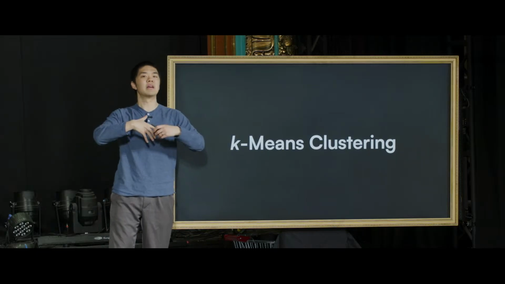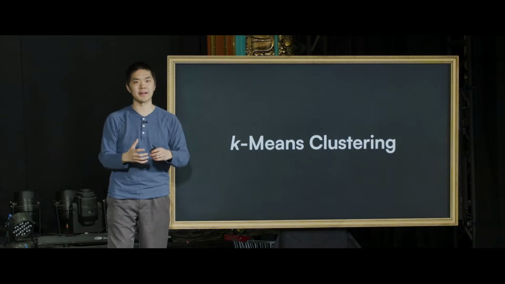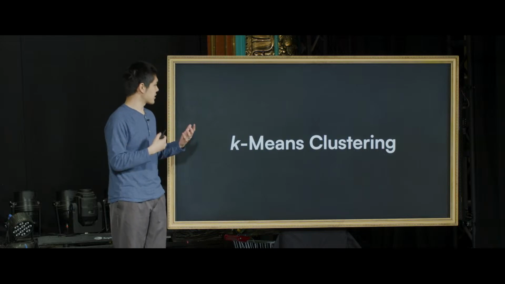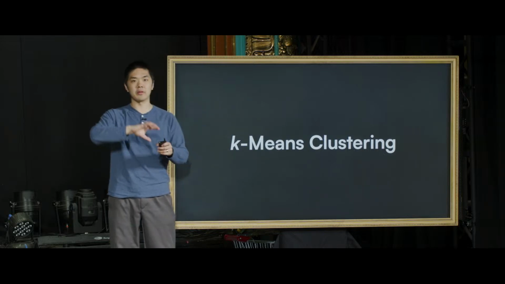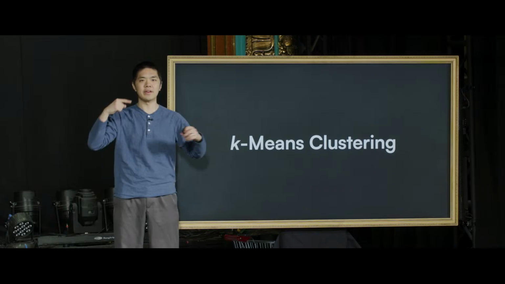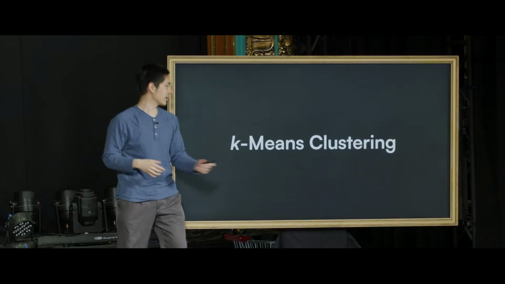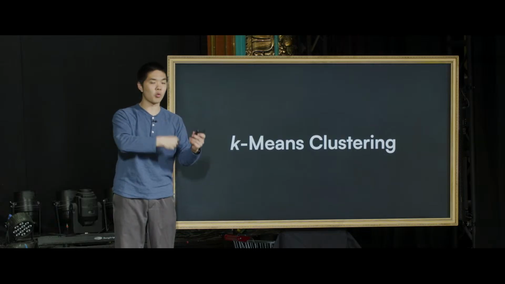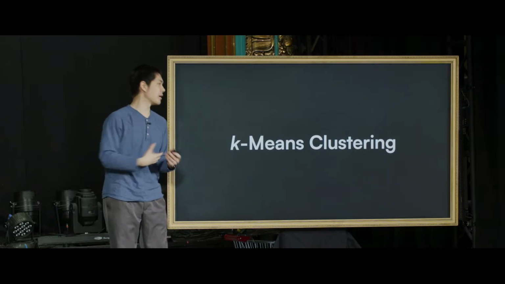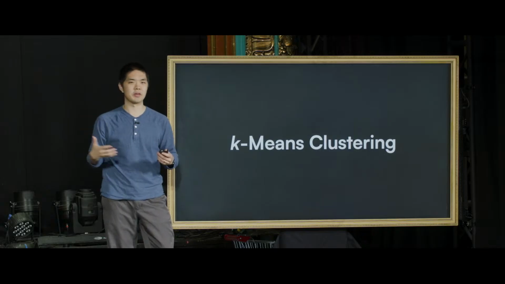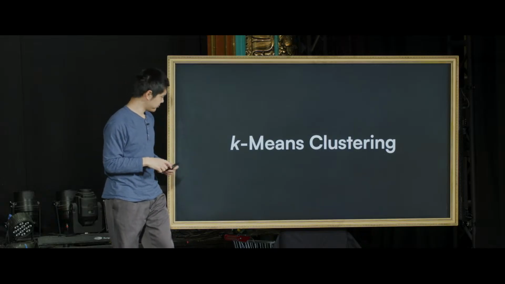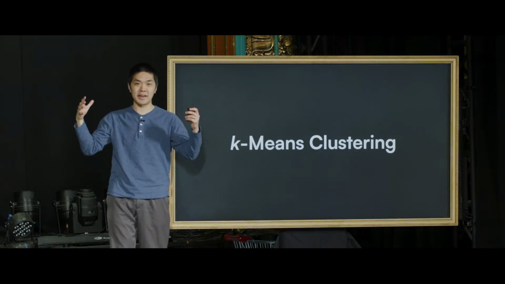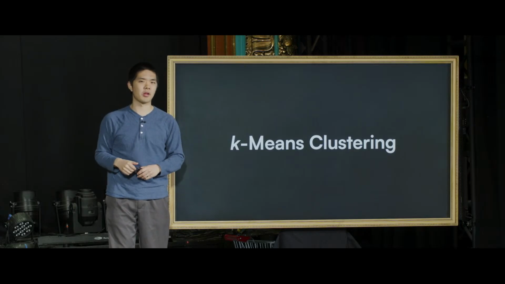where k is the number that we get to choose. We choose how many clusters do we want to organize our data into. In this case, we chose k equals 3 for 3 clusters. And essentially, we're deciding to cluster them by choosing random positions for the clusters and then iteratively updating their position, making them the mean or the average of all of the points that they're nearest to, and then updating what clusters each point belongs to based on which of the cluster centers they appear to be closest to in each round. And so k-means clustering is a pretty popular technique for being able to take a bunch of data and figure out what clusters they belong to.